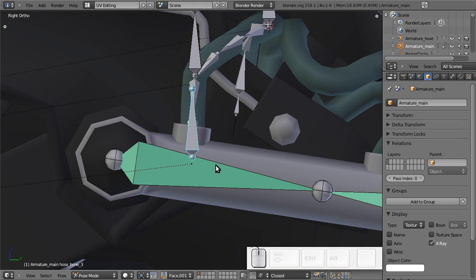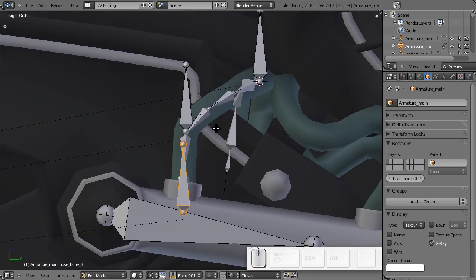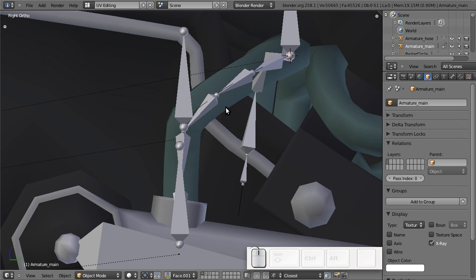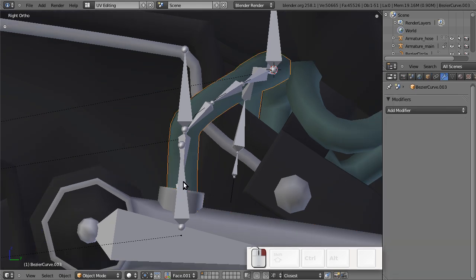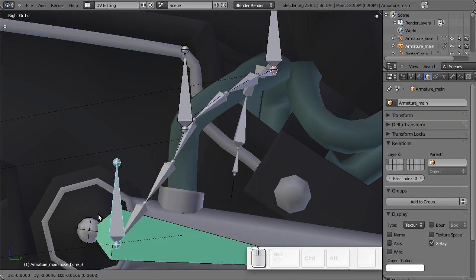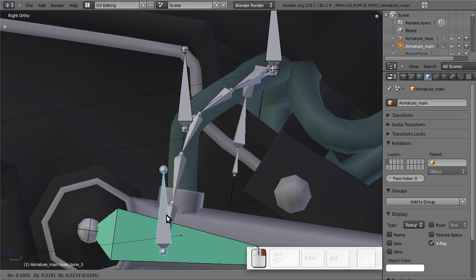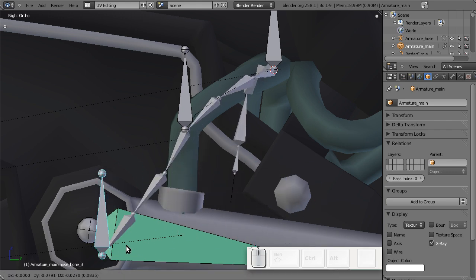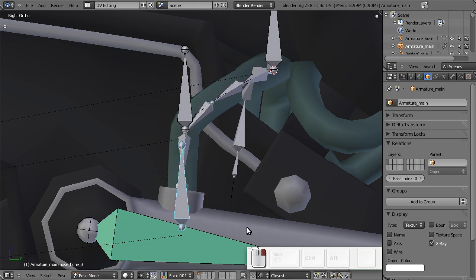Now all that's left is to actually make the hose deform according to these bones, because as you can see, the armature, this armature here, is following the curve, which is following the control bones.